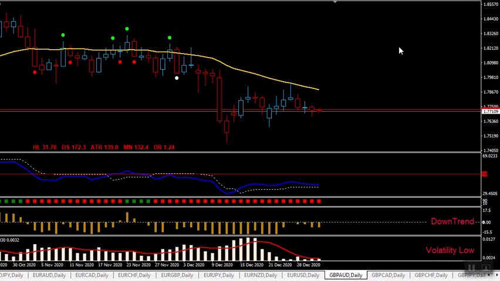I did want to mention a brainchild that came to me. I don't know why I didn't think of this sooner. Some people have been having trouble finding these indicators. Even though I put the links to where I found them, they have trouble downloading them or whatever. So I'm changing my download page for the toolkit.